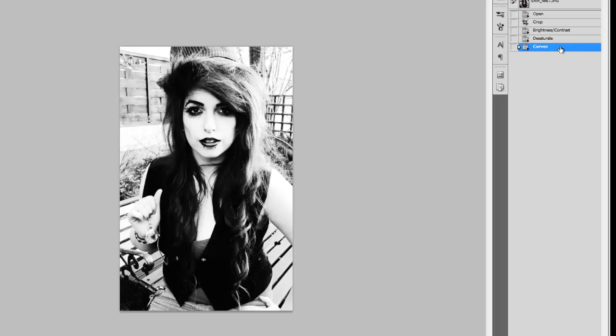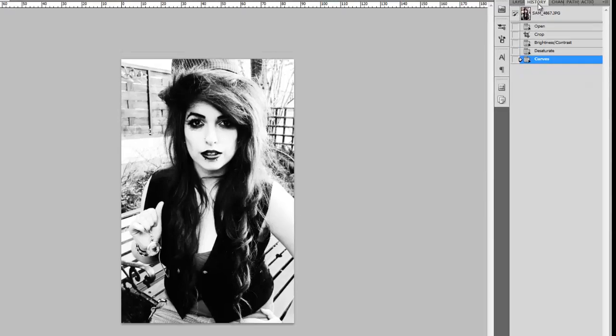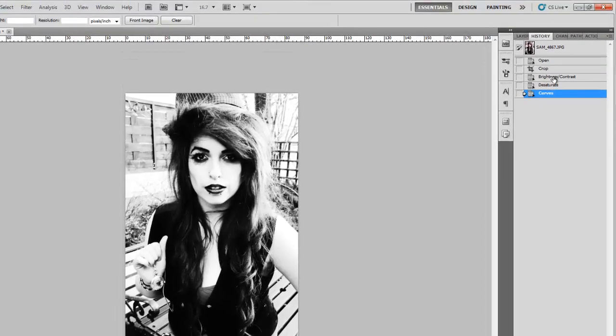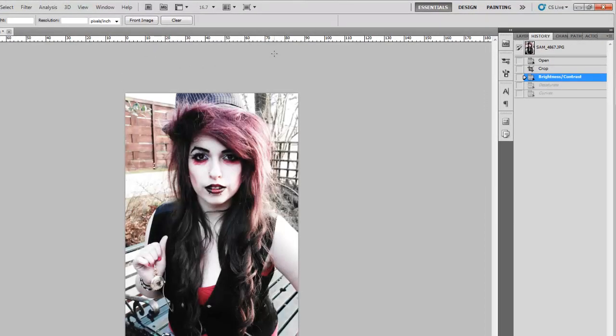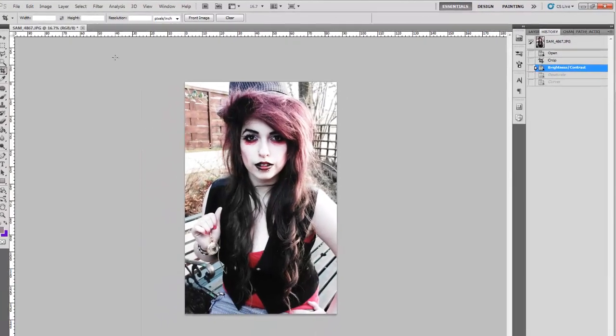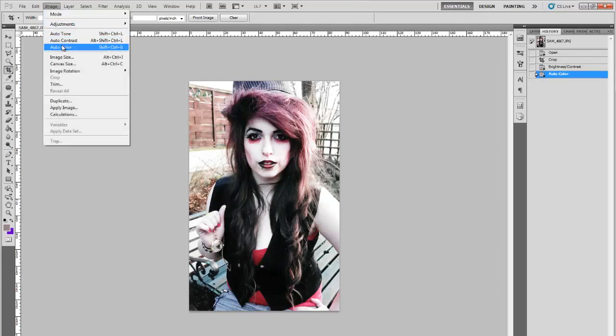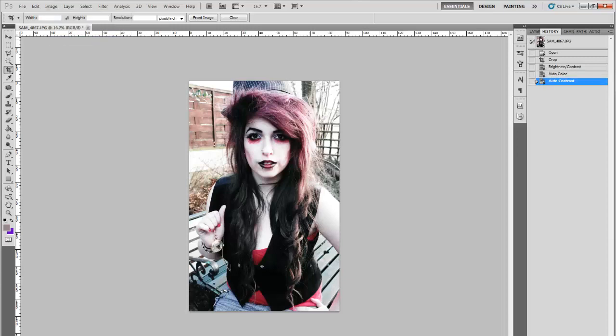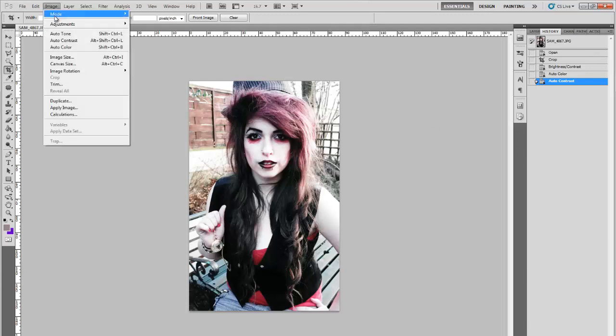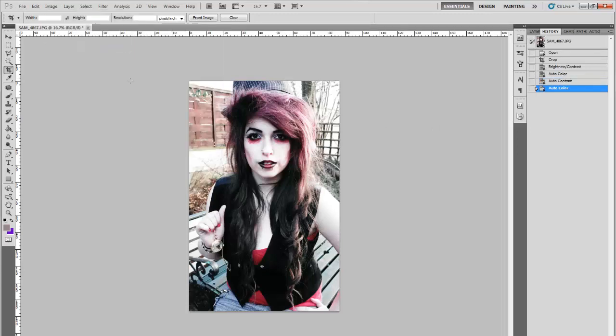I'll show you a few colour adjustments, so I'll just go onto my history bar and revert that back to my last image. What I do now is image, and then just here it says auto colour. That can change it ever so slightly. You've got your little selection here of auto tone, auto contrast. It just adds a hint of whichever one you clicked on, so it adds a hint of colour correcting or a hint of contrast.